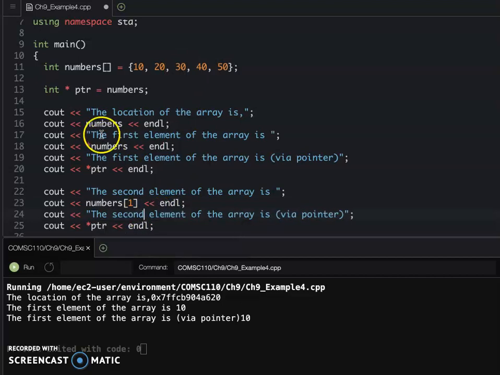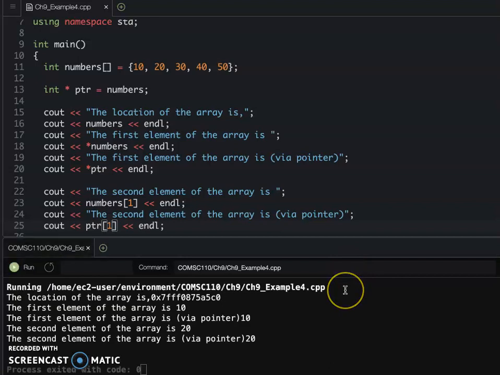I want to show you the pointer works exactly like your array name once assigned. So this pointer name I can also associate with the square bracket, and display the second element of the array using the pointer. So you see they can associate with the square bracket.